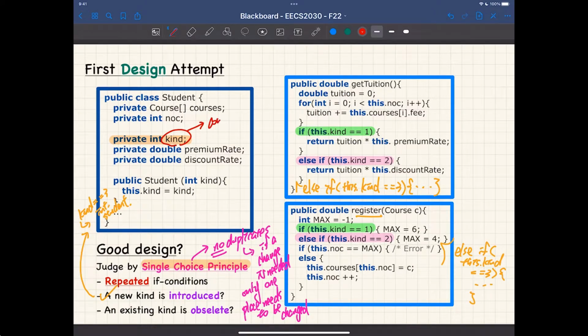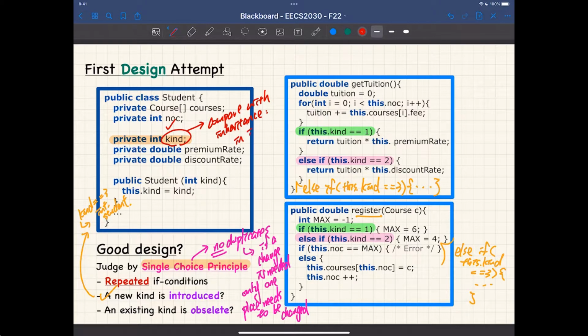If you compare this solution here using explicit kind with inheritance, which we're going to see later today, the main difference between this explicit kind and the actual inheritance is really the dynamic type. As a consequence of the inheritance, it's going to manage this kind of kind attributes automatically. Let me put it down, and then you guys can revisit this point later. Okay?